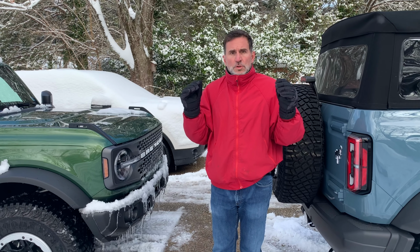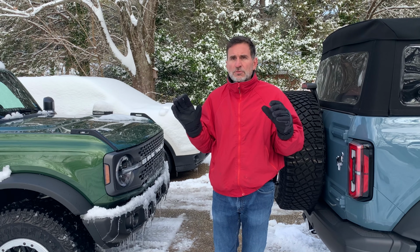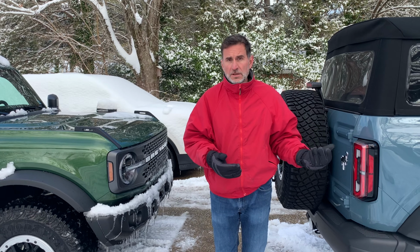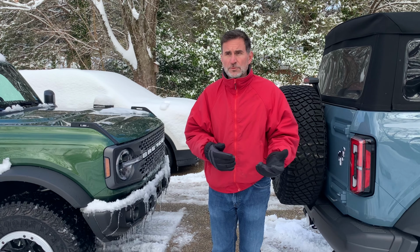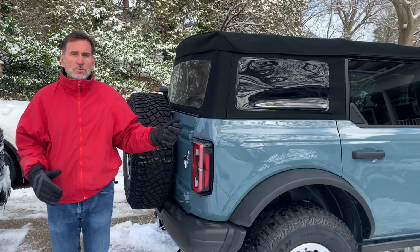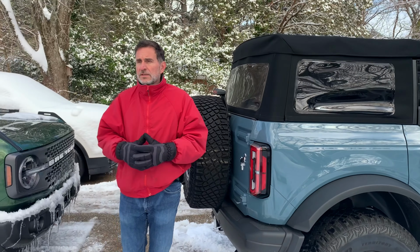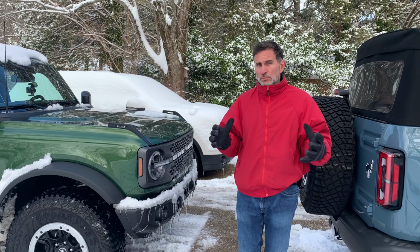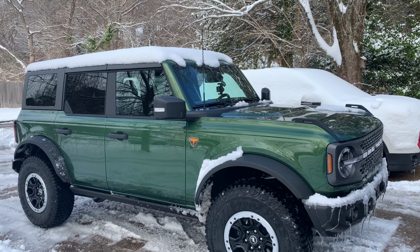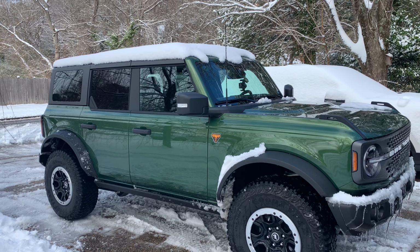If you like neutral, calm, kind of cool, not grabbing a lot of attention, even though this color gets a lot of compliments, so that's probably not true. But more of that neutral, kind of chilled color, the Area 51 is for you. If you want metal flake, bright, everyone to notice it, kind of a rich color, a lot going on, then the Eruption Green is for you. Between these two colors, if you're narrowing it down to these two colors, it's all going to be what you like.